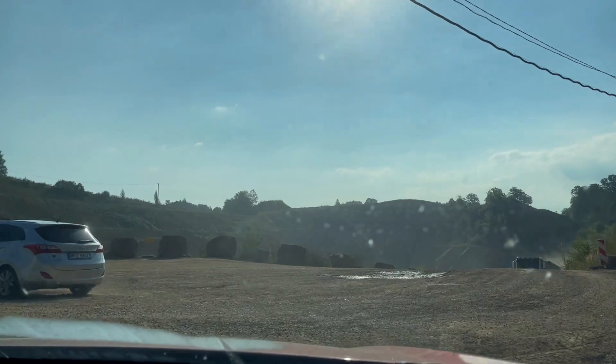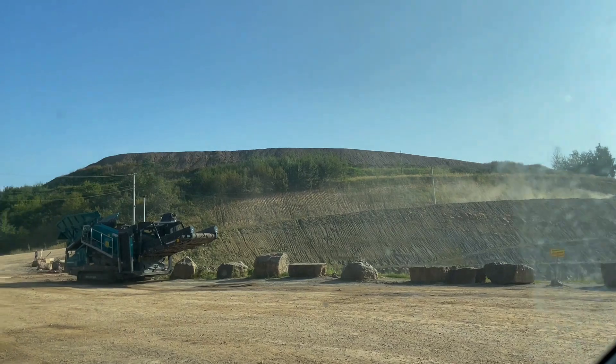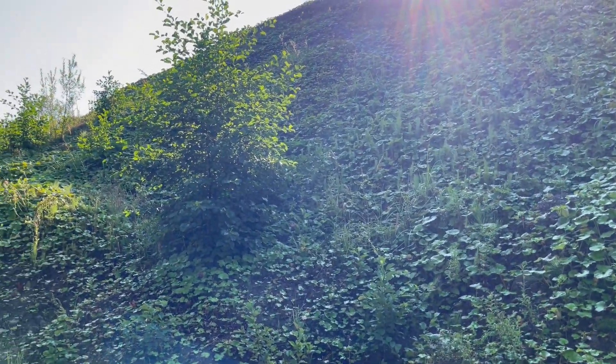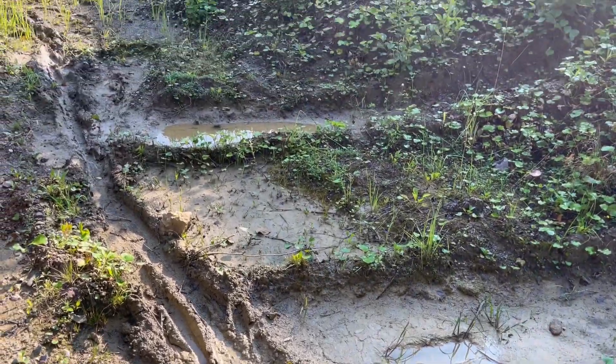Good day folks, and this is the last day of fossil hunting trip in Poland. Today we are going for a Devonian site once again, but it's going to be quite different - we are going mainly for brachiopod spots. It looks like this is our place, and it looks like it was raining, so this could be a bit problematic, but fossils might be washed out by the rain and better visible. Let's go up top and check what's going on.